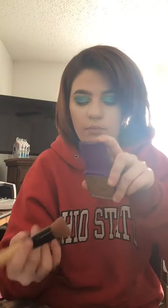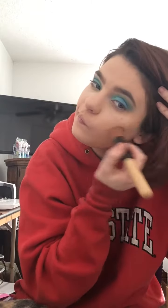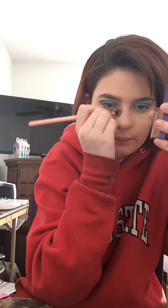Now I'm going to go in and I'm going to do some bronzer. I'm just going to take this nice, dense, angled brush and this Lisa Frank Bitten and Bronzed Matte Bronzer. And I'm going to pick some up and just apply it on my cheekbones, like so. And a little bit on the forehead. And then I'm going to take this angled brush and pick up some of that same Lisa Frank bronzer and just bronze down my nose.